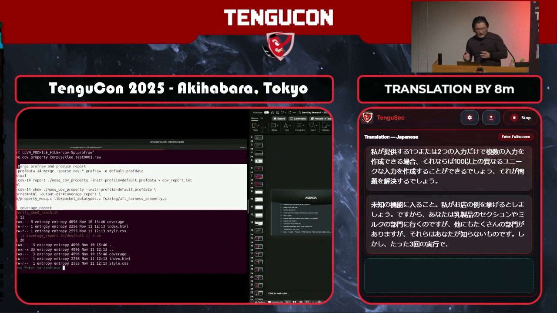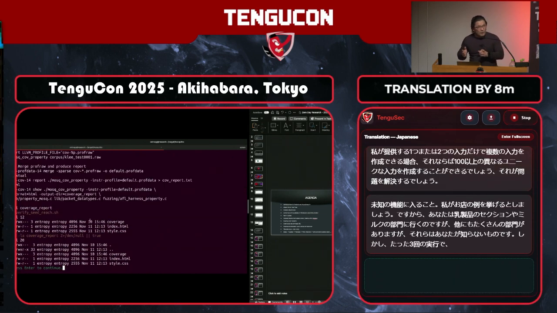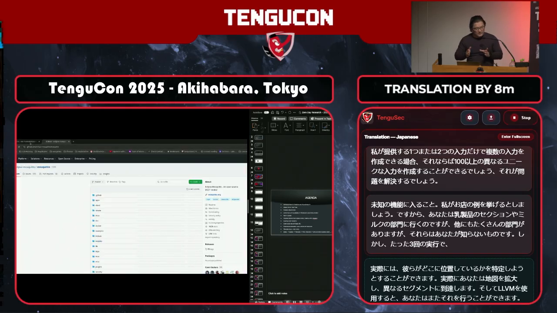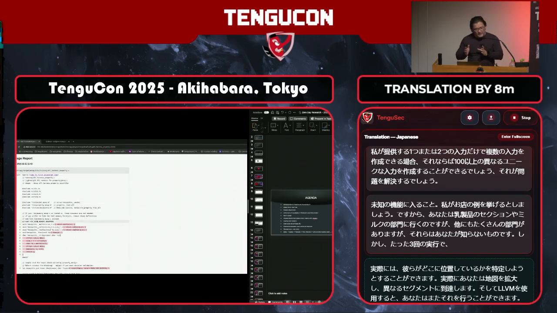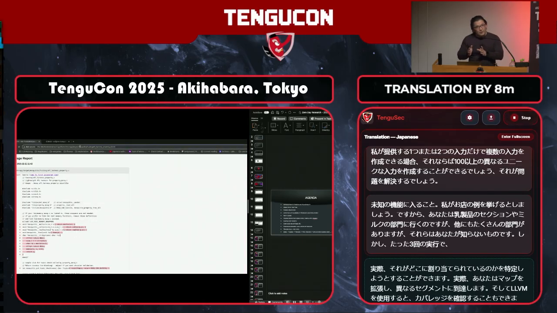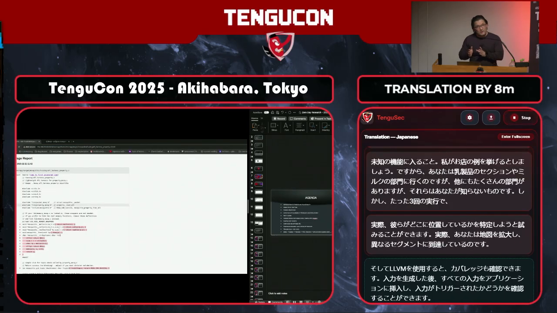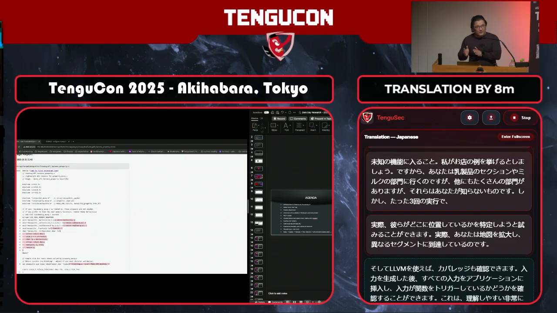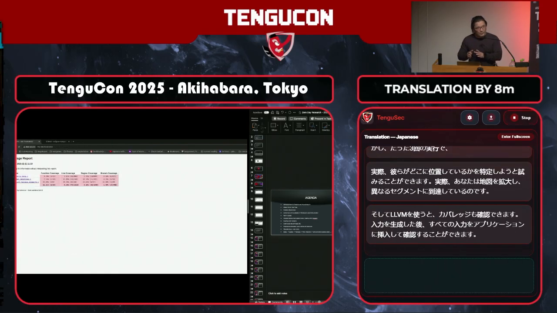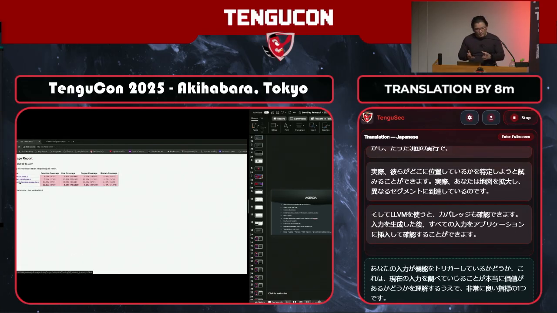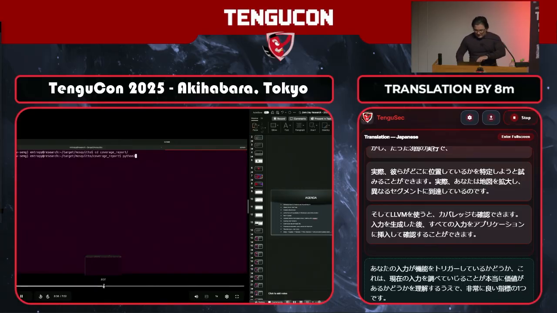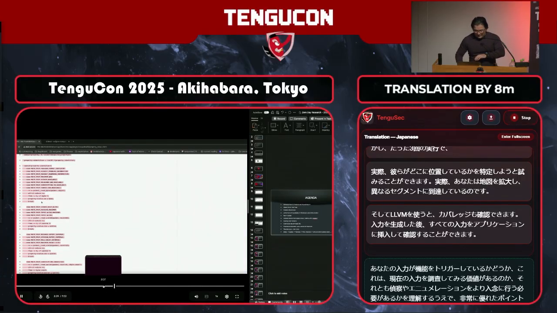And with LLVM, you can also look at the coverage. Once you generate the inputs, you can insert them into the application and see if your inputs are triggering the functions or not. This is a very good point to understand if it's really worth fuzzing with the current input, or whether you need to do a better job with reconnaissance and enumeration. So let me go a bit fast forward.